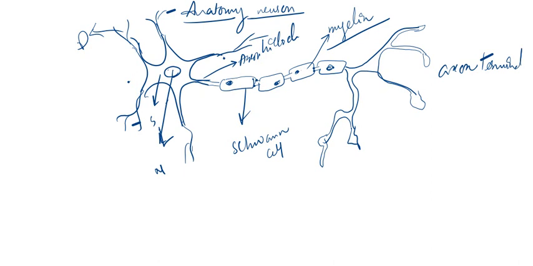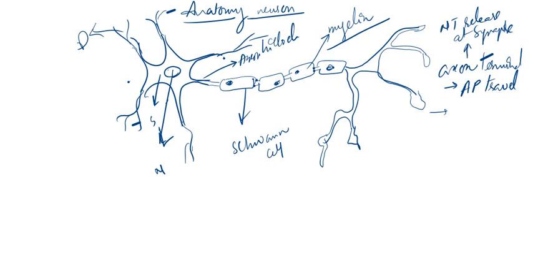right? So what are the main features of the axon terminal? This is the place where the neurotransmitter release occurs, as well as at the synapse or the synaptic junction. Now coming to the axon, the axon is the path for action potential travel. Through the axon only the action potential travels, and the action potential propagation is done at the initial segment, right?